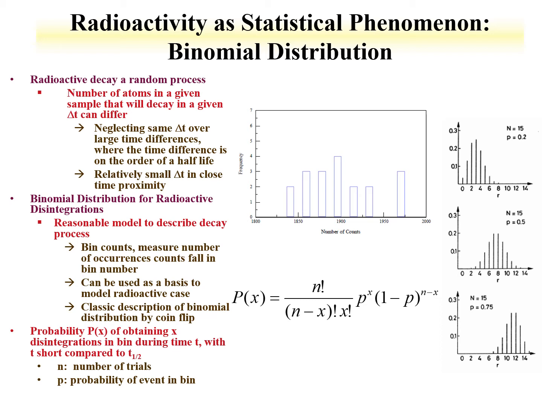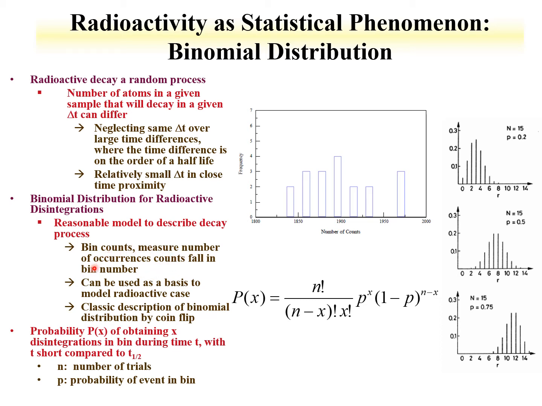And if I took a sample with a very long half-life, let's say something like uranium-238, and I counted it for 10 minutes, over those 10 minutes, with a half-life of 4.5 billion years, the number of atoms that are going to have disappeared is going to be relatively small. But my count rate can vary over that relatively short time. And this is really due to a binomial distribution of radioactive disintegrations. We can model it that way. It's a reasonable model to describe the decay process.